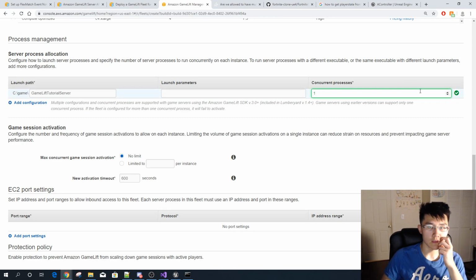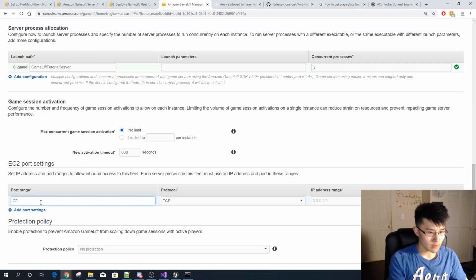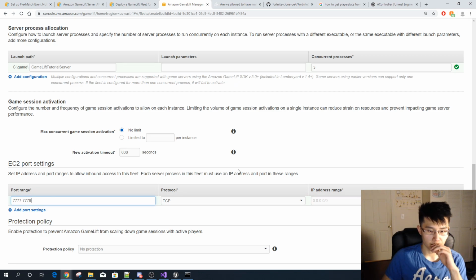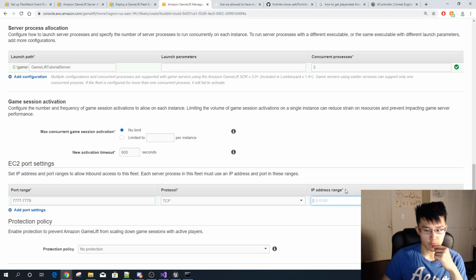Concurrent processes. Each instance, I can do 3, I guess, but I think I'm supposed to put something here. Port range. I'll do 777 to 7779. IP address range. So you just let anyone join.